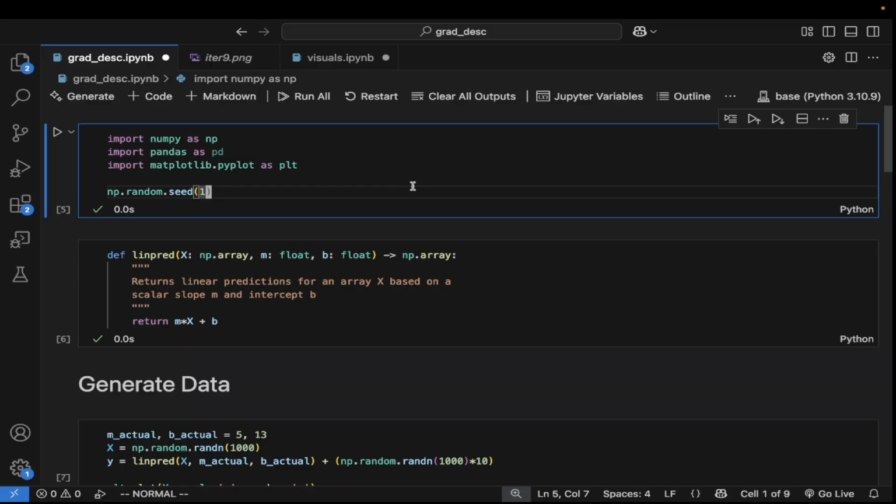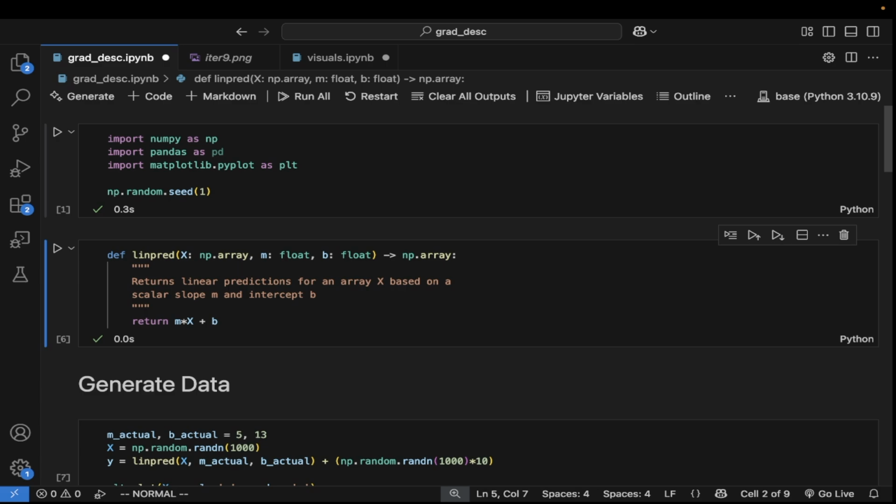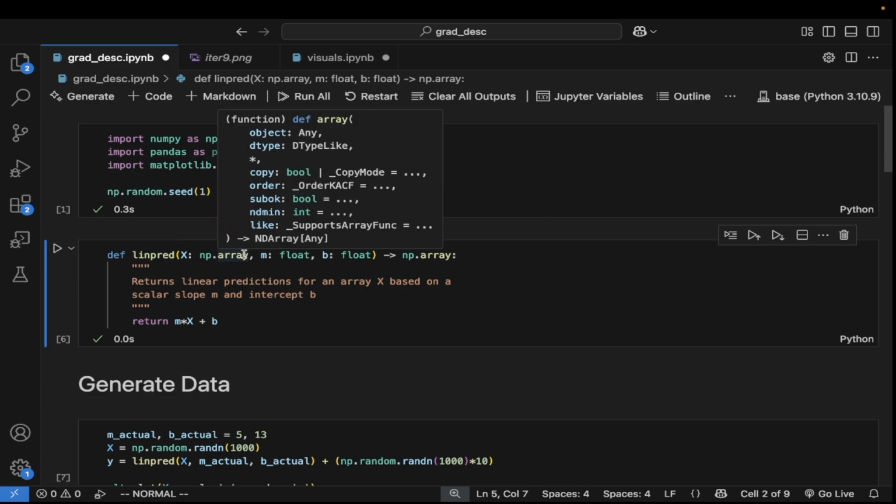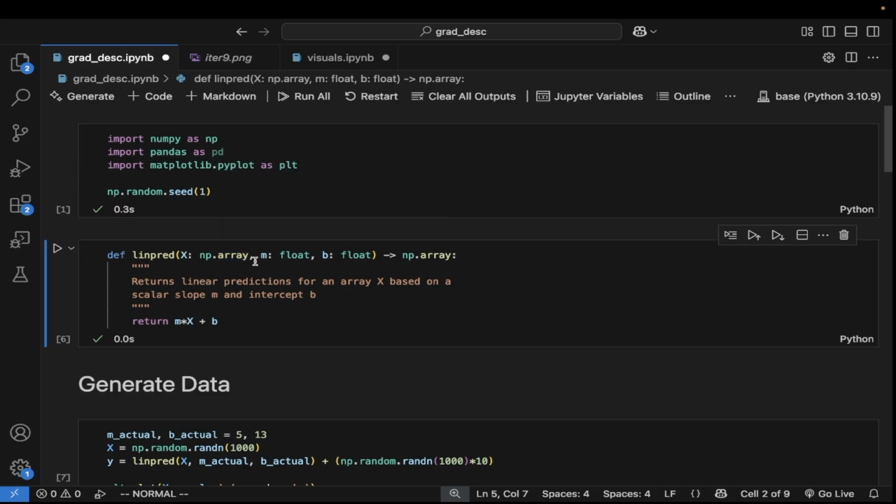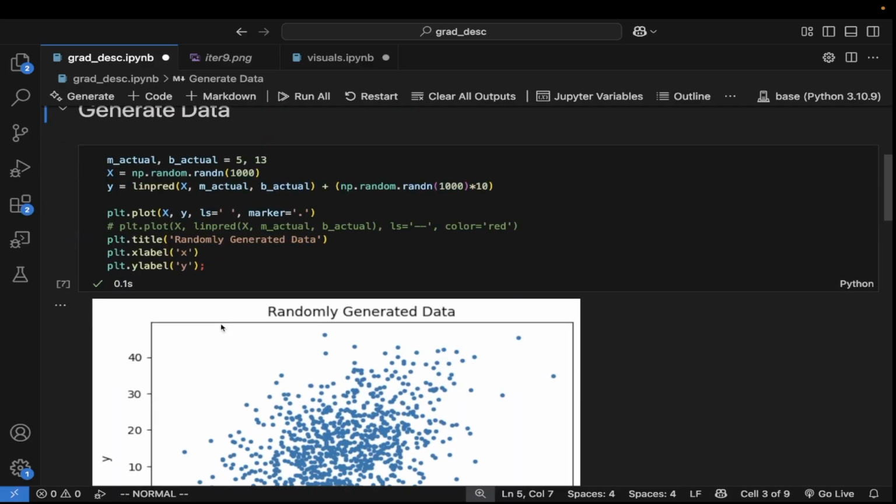Okay, so let's just go through quickly how this works in code. All right, so what we'll do is linear regression with gradient descent, but using the technique that we just discussed. We'll import some packages, and define a helper function that takes in our input array x and returns the predictions of our line given a slope m and an intercept b. This just keeps me from having to write mx plus b all over my code, makes things nice.